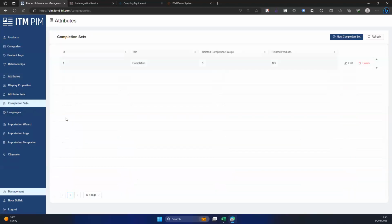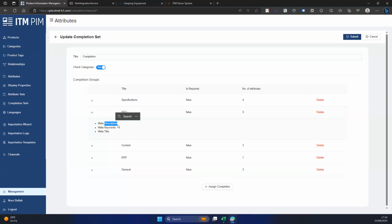The PIM solution also gives you the ability to control and audit the quality of the content of your products. So, for example, in a regular system such as e-commerce or ERP, you just have a product, you fill the data, and that's it. However, with the PIM system, you can have a kind of auditing or quality score for your products. So your editing team or your product team can focus on the products which need more attention, which need more content, so they will be more visible in, for example, here what we are displaying on the screen, the SEO attributes. So this will help your e-commerce to be more visible in search engines. Same goes for any kind of attributes.